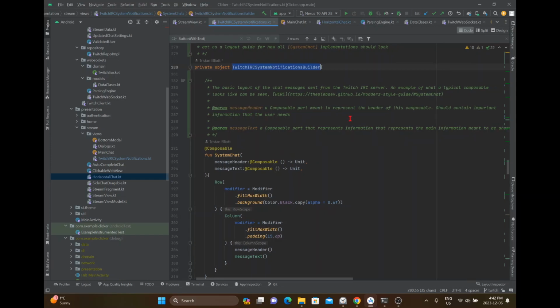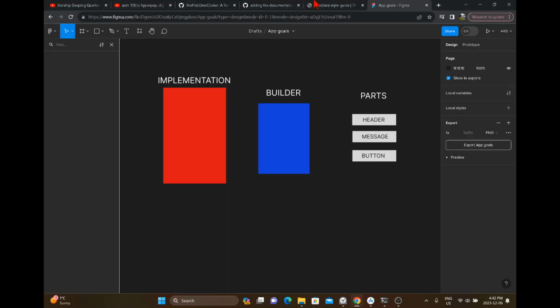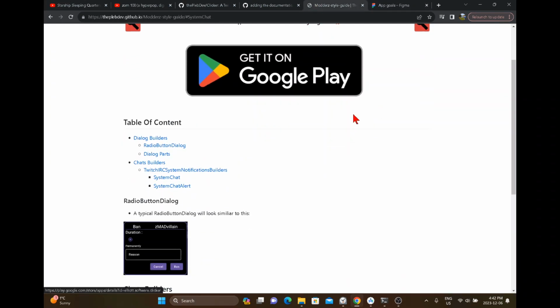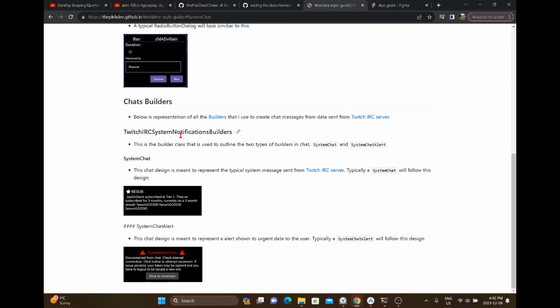Now, technically, if we want to get fancy here, and I do want to get fancy, I've made my own little style guide just on GitHub Pages, and I've left a link here in the documentation. Now, if we actually go ahead, let me just pull up the style guide here. You can see this is just made through GitHub Pages, right? But essentially, I've left a link, so if we click on System Chat, right, I'm still building it out, right? This is very much version 1.0.